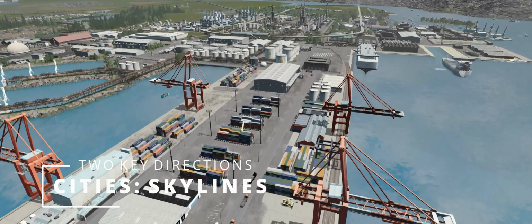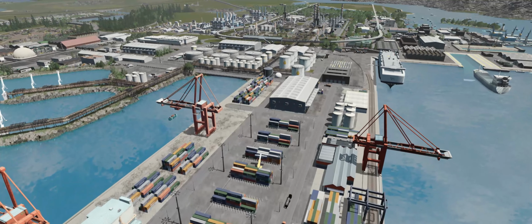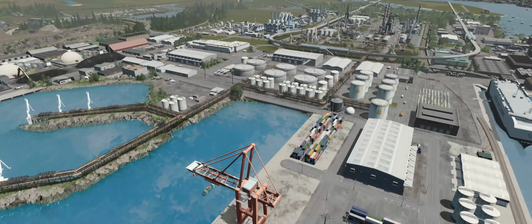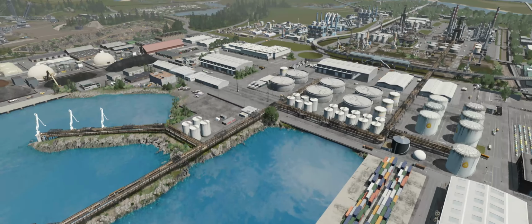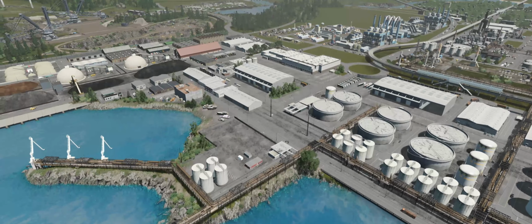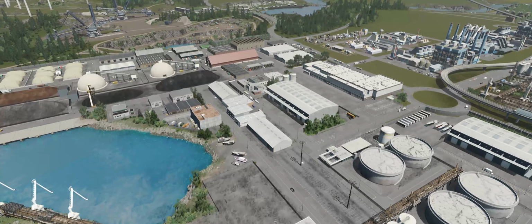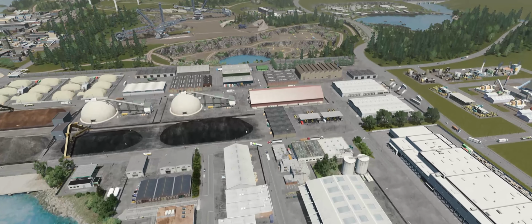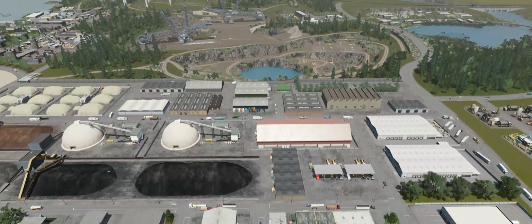Today we're going to be taking you through the two main directions that you want to keep in mind when you're creating your cities and city skylines. First is your north-south line, or the direction where the sun comes from, depending on where your latitude and longitude is for your city. And the next is the natural alignment with Terrain Painter, which we'll go through in greater depth later in the video.